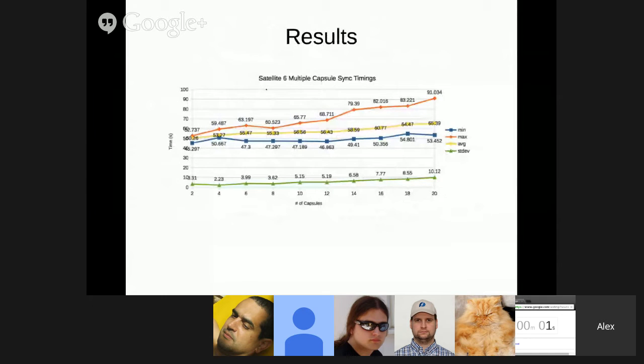All right, and you can basically see with this graph, I've graphed 2 through 20 capsules. This test is actually showing RHEL 6, so the performance is just a little bit less than what we saw with RHEL 7. We saw the upper end at 75 seconds. The upper end on this particular run was 91 seconds. You can see the max there at 20 capsules. What's good about these results is that the line is fairly flat. So increasing the number of capsules did not impact just syncing that content as badly as I thought. That's mainly because the capsules themselves are hitting Apache and grabbing that content off of there.